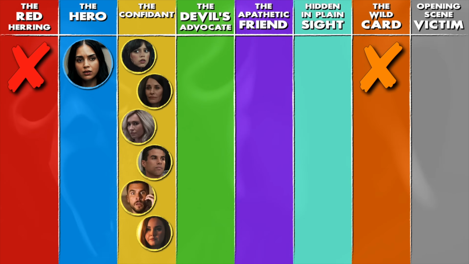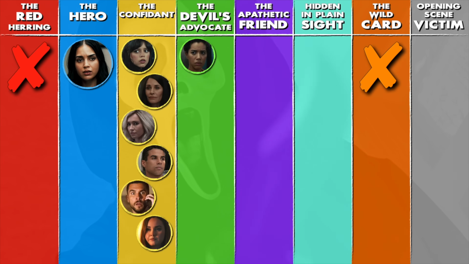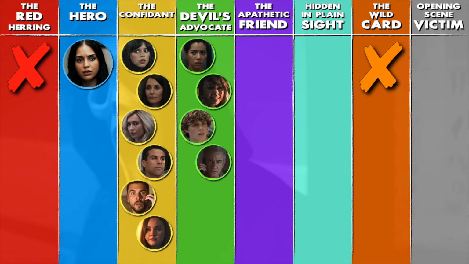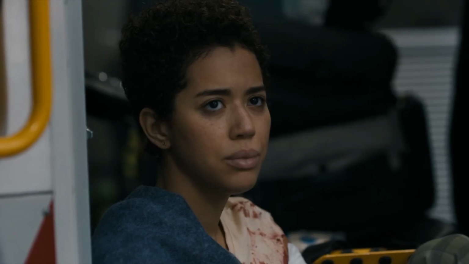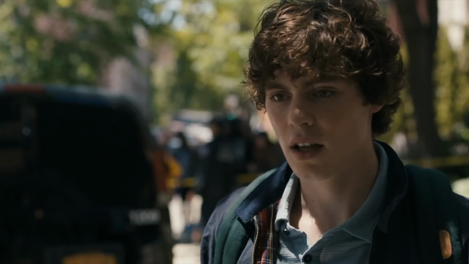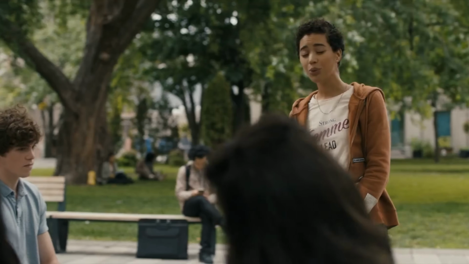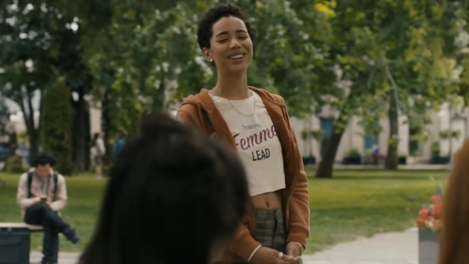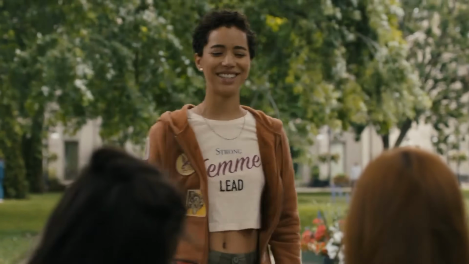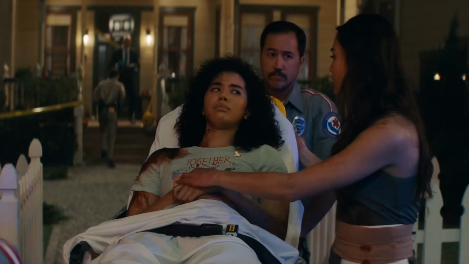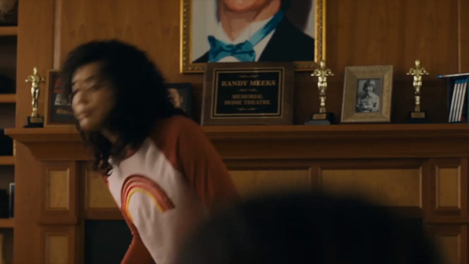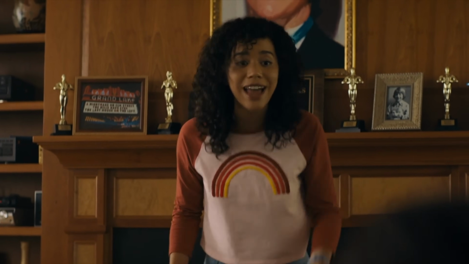The Scream 6 characters who fall under this type are Mindy Meeks, Anika Kayoko, and our other two killers, Ethan Landry and Detective Bailey. A major trait belonging to the Devil's Advocate is that they are going to make an argument for why another character may or may not be the killer. In Mindy's case, they might even make an argument as to why every character might be the killer. Of course, Mindy is another returning survivor from the previous movie, so the same rules of consistency still apply and check out with her.